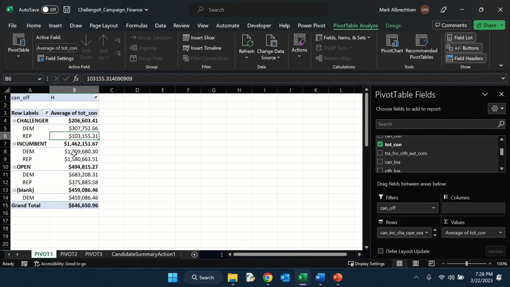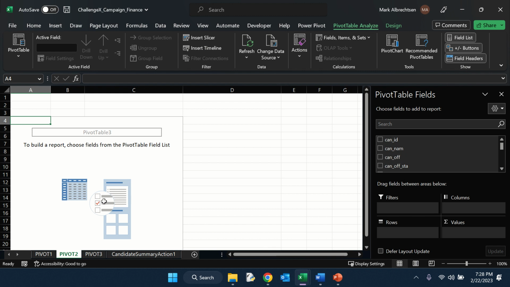So here we have a breakdown of the different types of races, and we can see that the director's assumption was wrong in that challengers are actually the type of race that spends the least compared to incumbents and open seat races.